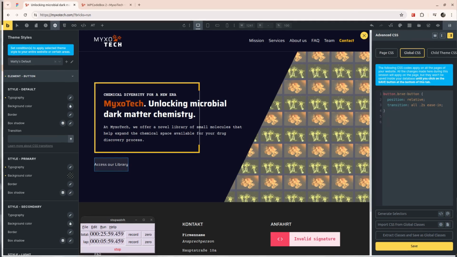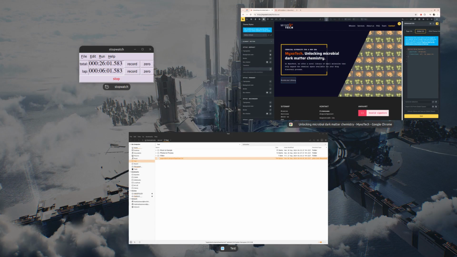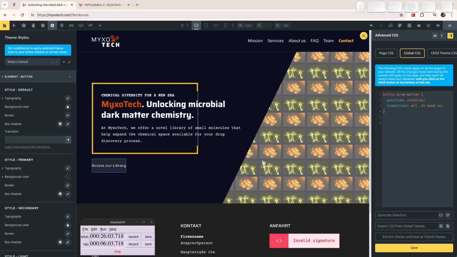And we're going to start with the before and after right away. Button.brxe-button:before, comma, and the after as well. Squiggly brackets.